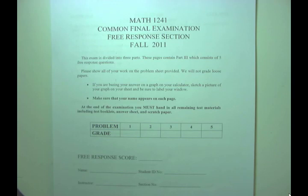Don't show your ignorance. You know something about each problem on this final exam. Never leave anything blank. Write something down. If you know something about every problem, you covered Calculus 1, never leave anything blank. Even if you can't figure out what answer they're looking for, write down what you do know about the problem, so maybe you can pick up a point here, a point there, a point everywhere, and get some major partial credit by writing down something intelligent instead of saying this was a crappy exam. We don't need to hear that. Let the people who want to make those comments come from other people's classes, because they're obviously failing anyway.